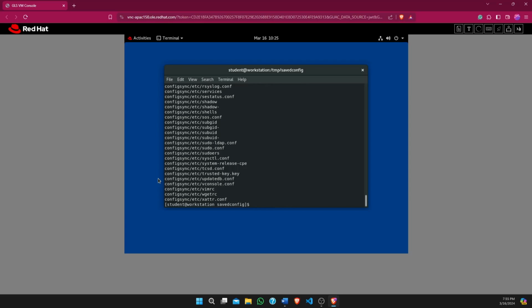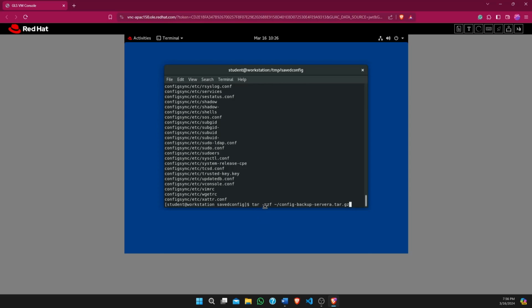Now we will use the x option with the tar command to extract the contents. So we will execute this command, tar xzf, and with that we will specify the file that we have to extract.